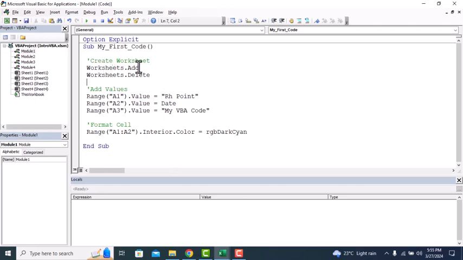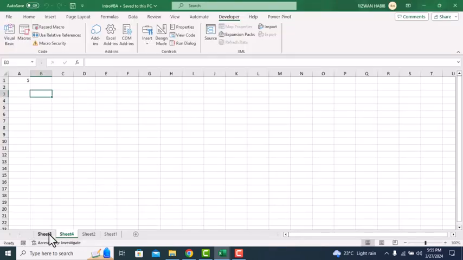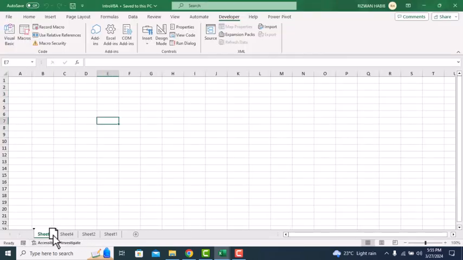So Worksheets.Add, let me delete this one so you can see that. Let me write Worksheet.Add, Range("A1").Value, Interior. If you want to toggle between the Visual Basic application and Excel, you just have to click here. Let me delete a few sheets that I already created.